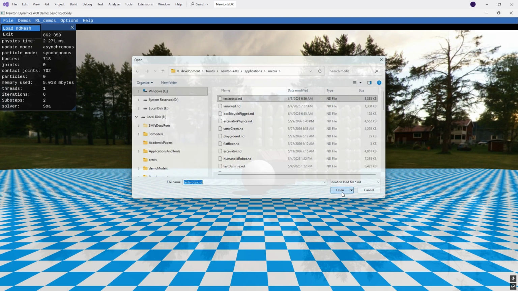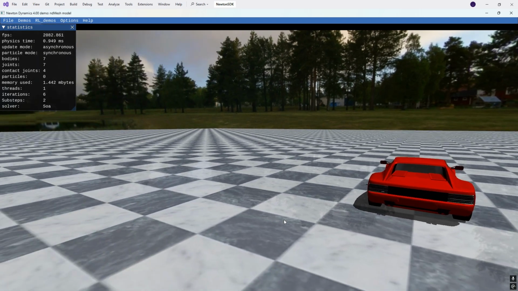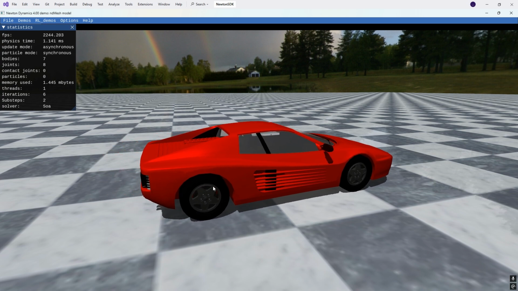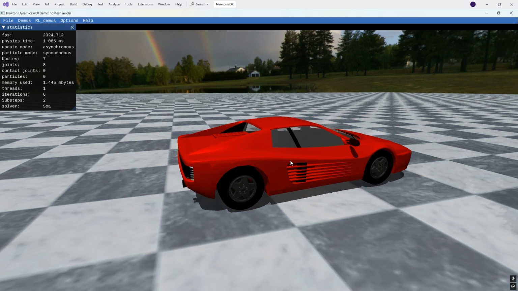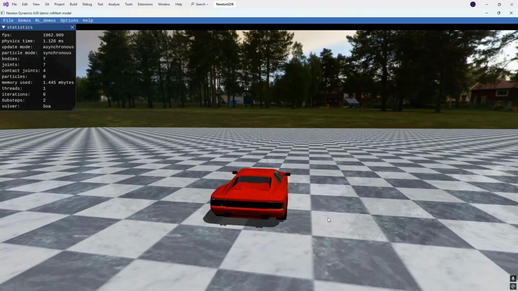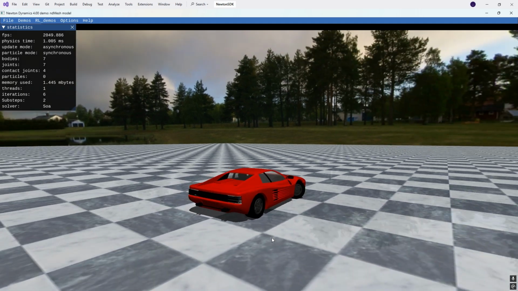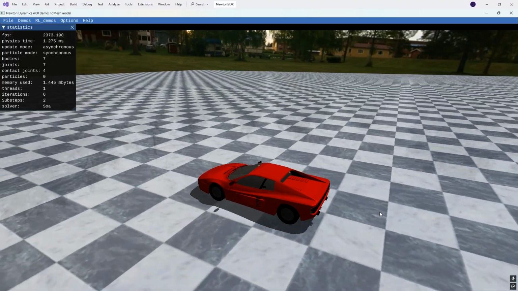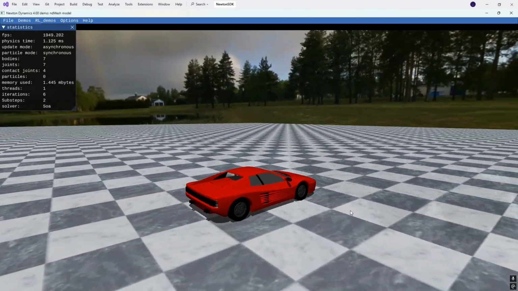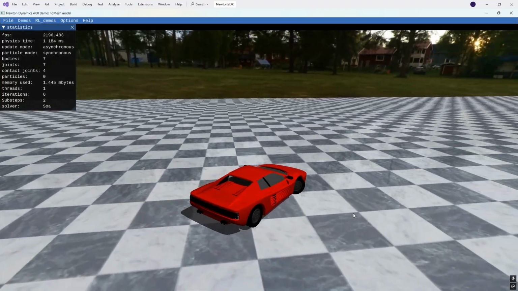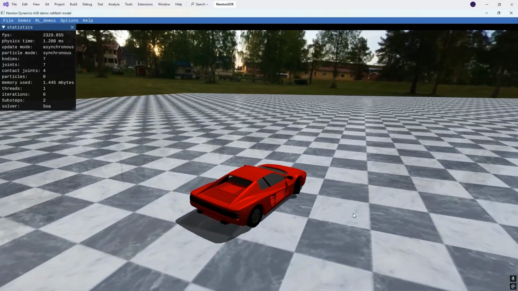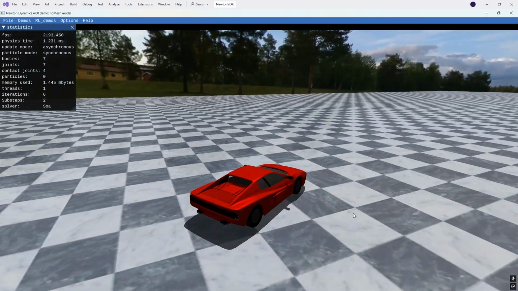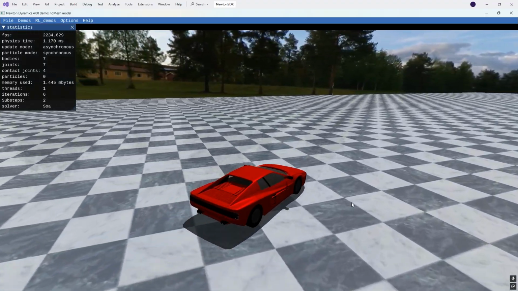Although this model represents the iconic Ferrari Testarossa, its simulation behavior will not yet resemble that of a real motor vehicle. At this stage, the tire and the engine are simulated using simplified linear rigid body models. To achieve more realistic vehicle dynamics, we need to introduce non-linear tire models that replace the standard Coulomb friction model. We will explore these techniques more in future videos. For now, this vehicle behaves more like a robot with rigid plastic tires than a fully realistic automobile.